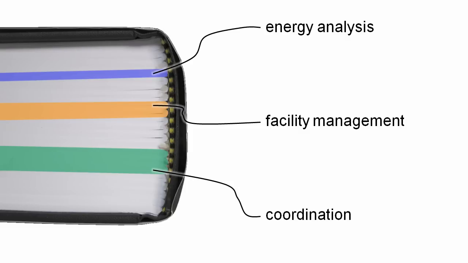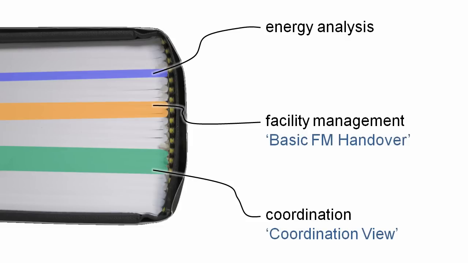Another chapter sets the rules for sharing models for energy analysis purposes, for example, how to export the relation between the spaces and the building elements that surround them. Each of these chapters is called Model View Definition, so a Model View Definition defines a legal subset of the IFC scheme and provides implementation guidance or agreements for all IFC concepts, classes, attributes, relationships, property sets, quantity definitions, etc., used within this subset.